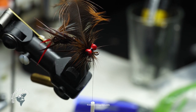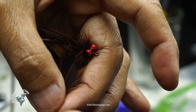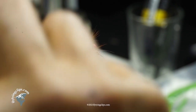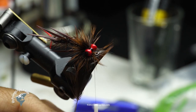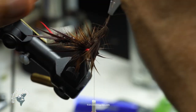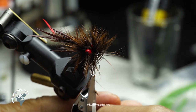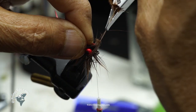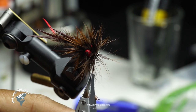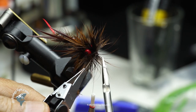You see how large that feather is. You also see how pretty it is. It's got that black center and then the gorgeous brown to the outside. You bring it up to the eye of the hook, and just get some good wraps on the front end. Now it looks a bit messy, but in a minute you'll see it'll clear itself up. Just make sure you capture those stems and get a good wrap around it.